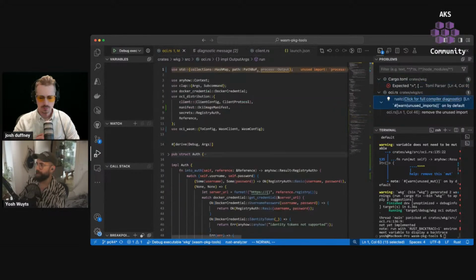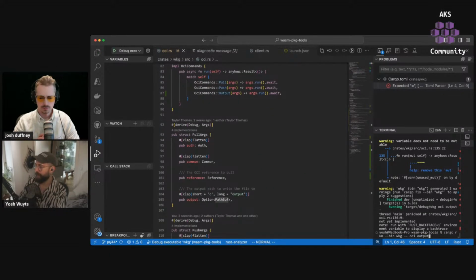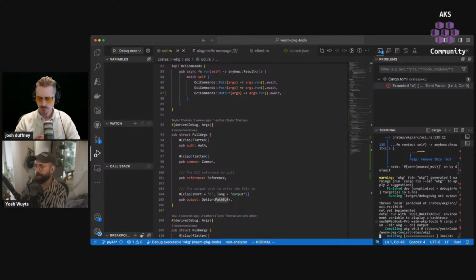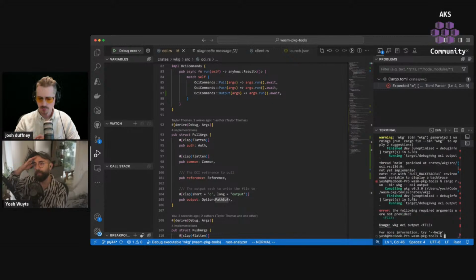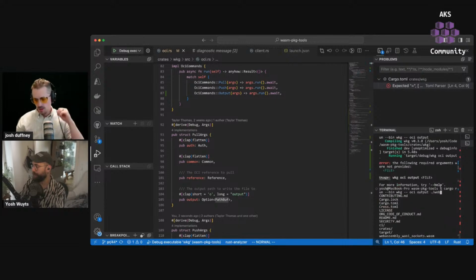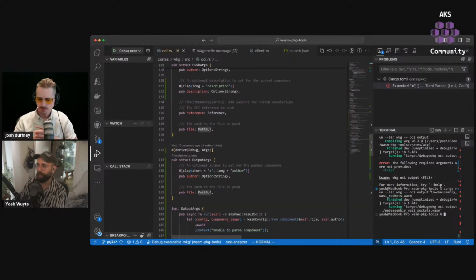So I think that means, oh, there we go. Yeah, we do not actually want process output. I think that means we can now run our thing, OCI output, and then this will complain about a path not being there, because the path argument is not optional, so it must always be present. Right. Yeah. And the path is just to the component, I would imagine. Yep. WebAssembly. Okay. Now it has that. Now it will do the thing, but we're not yet printing it.